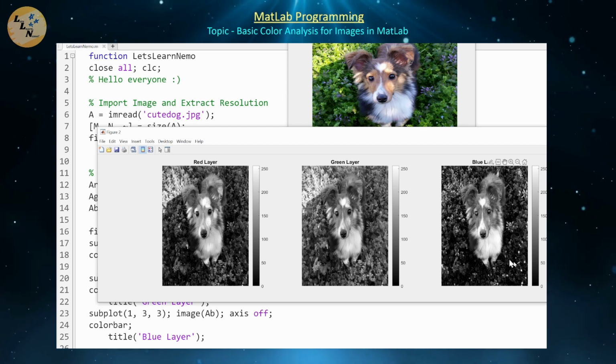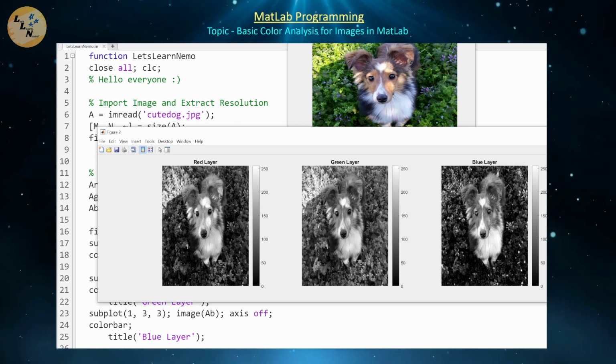And then when we look at the blue, 0 corresponds to practically no blue in that particular pixel. And where you see almost white, that means it's almost optimal there in terms of the blue strength. So for example, if you look at the nose, we have practically a sort of bluish tint there. So it's sort of like an average of blue and green there. And you can analyze, for example, the average of red and green, the average of green and blue, and the average of red and blue, and see what those look like, and even maybe the average of all 3 of them, or any linear combination thereof.